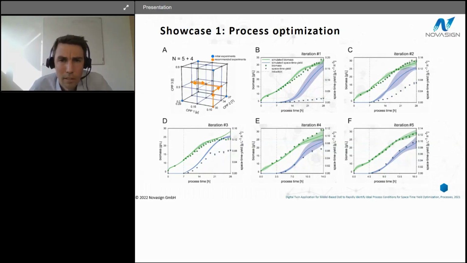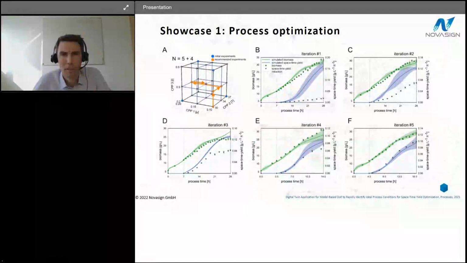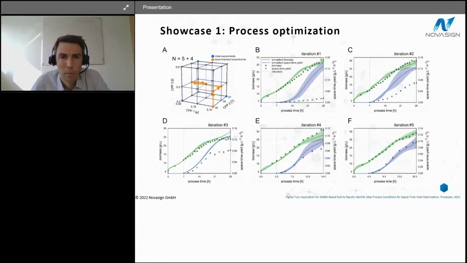So you take this experiment B into account in the next iteration, put it into the algorithm, and do the same thing again and again. After iteration F, you finish this optimization and you found your optimum process condition. If you have the ability to perform campaigns, for example 4 experiments at a time because you have a task heap or an Ember system, then you can also think about what would be the 4 best conditions to learn as much as possible from the design space to iterate to your optimum.